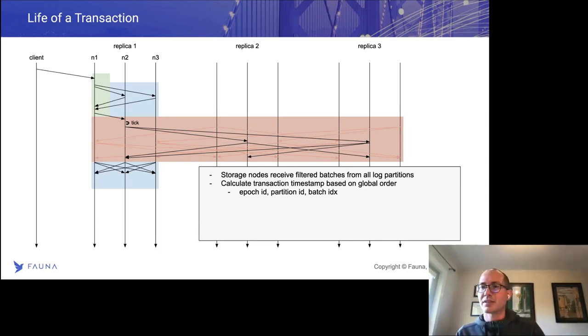One interesting note is that in the literature on Calvin, they talk about reordering transactions based on, say, the number of covered keys, to try to increase parallelism. In practice, I've talked to Dan about this, and it doesn't actually matter, because 10 milliseconds is such a small window that in the normal course of operations, it makes more sense to focus on the efficiency of the pipeline and minimizing processing than to try to reorder transactions in the 10 millisecond window. The reordering doesn't really buy you anything because you can't reorder outside of that 10 millisecond boundary anyway.